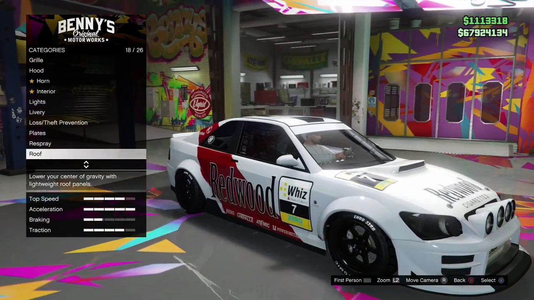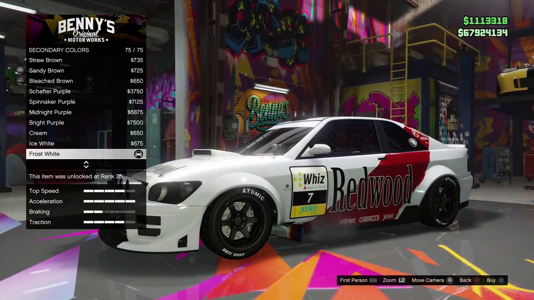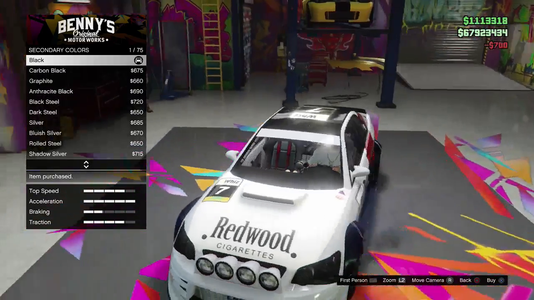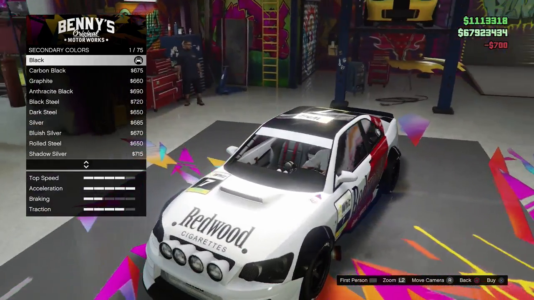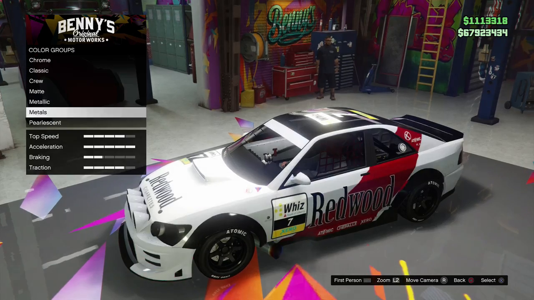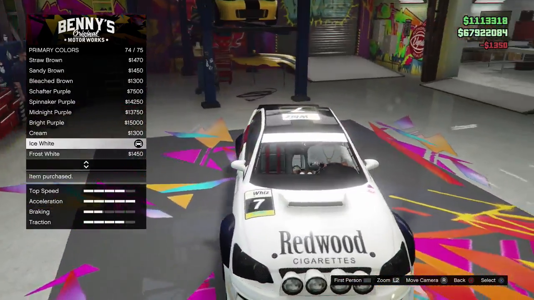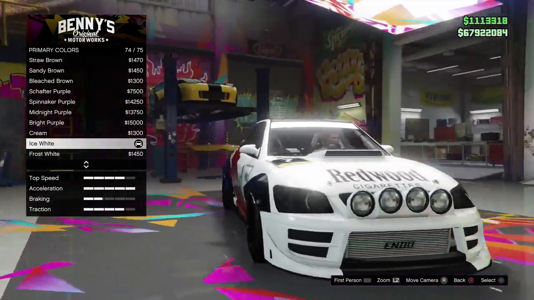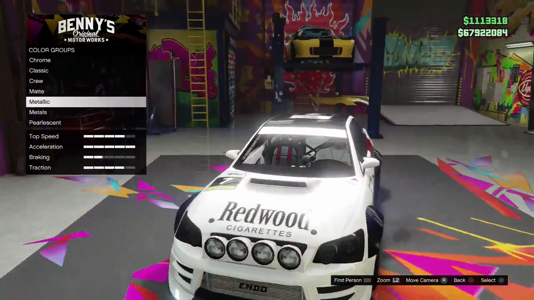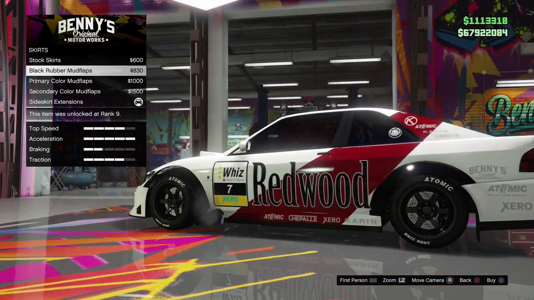So now that we've got the livery, we're actually going to jump to respray real quick. And we're going to change the secondary color to black. What's cool about the Redwood livery is even though we just changed our secondary to black, it kept our hood the same, which is nice. And I think we might need to change our primary as well. So we need to change our primary to an ice white so that we can match the hood of the car. So you can see how good that actually looks. So we've got white with black on the roof, black on the tail, but white and red around the rest of the car. So that's going to be that right there. As far as the skirts, I think I'm going to go with stock skirt.